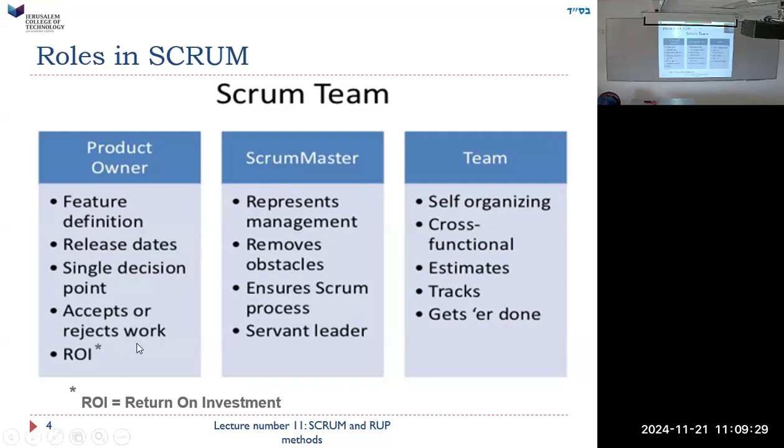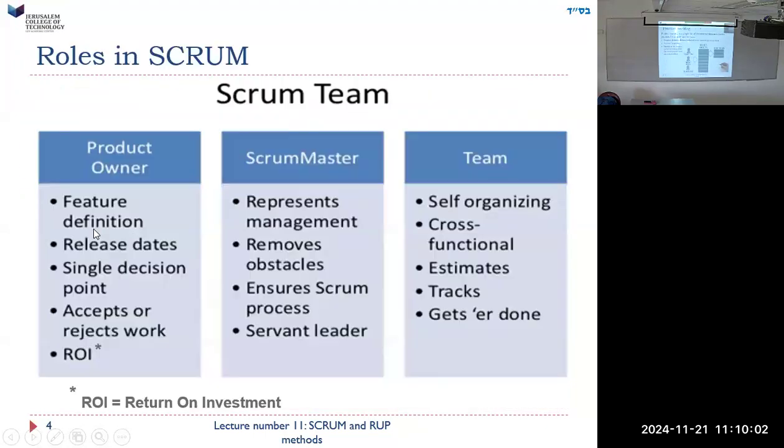Accepts or rejects work. If he doesn't like the way it was done, he can say it's not good, do it again. Somebody says they finished the sprint, but he doesn't like it. Maybe we'll do it again in the next sprint. Return on investment. I guess he wants to make sure that there's a good return, that we're getting actually good quality results on the time that we're spending. So he defines all of the management kind of decisions, but basically all the things that are involved with creating the product the way we want the product to be.